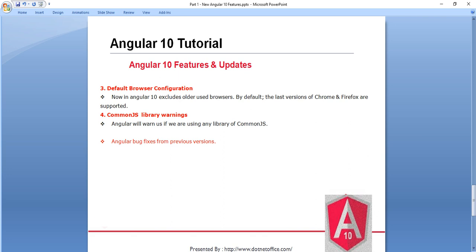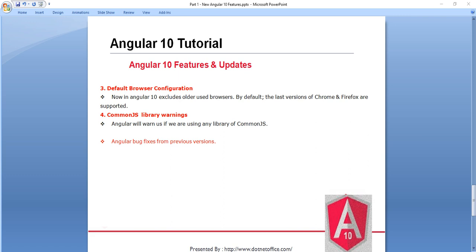The next is the CommonJS library warning. Angular will warn us if we use any library related to CommonJS. These are some of the features and enhancements in Angular 10. Apart from this, some bug fixes that existed from the previous version have also been taken care of in Angular 10.